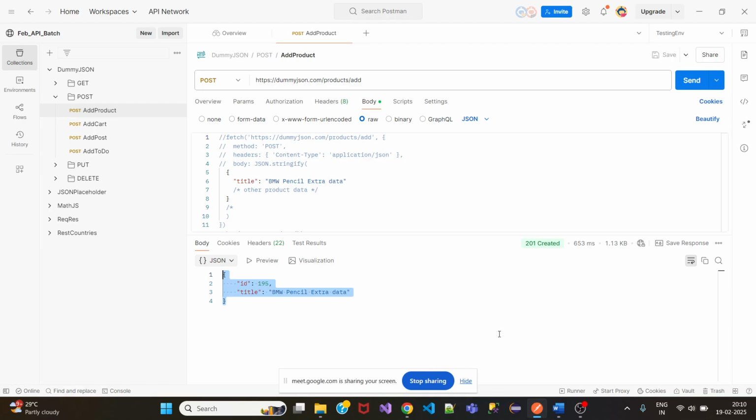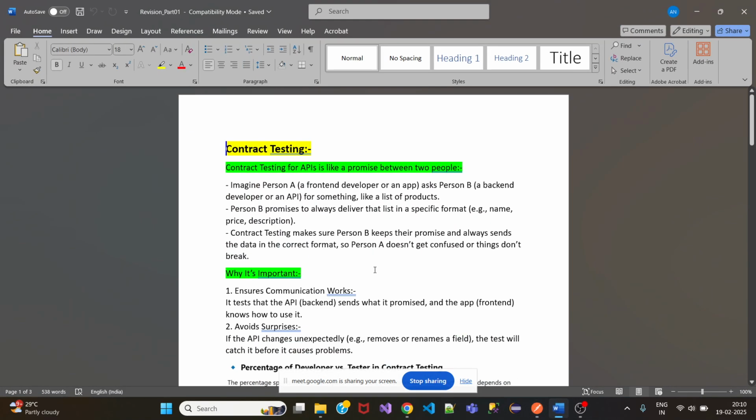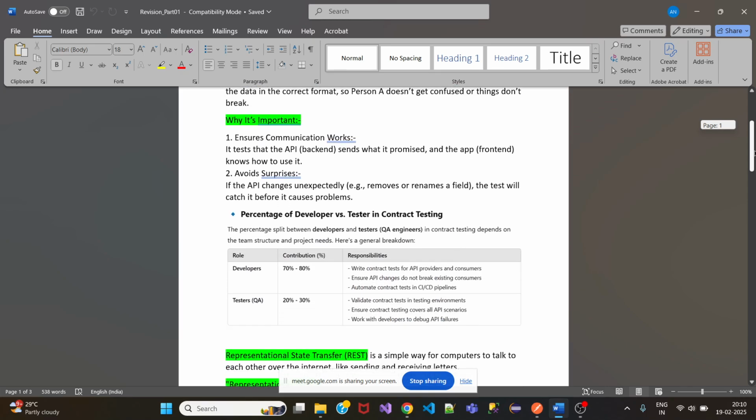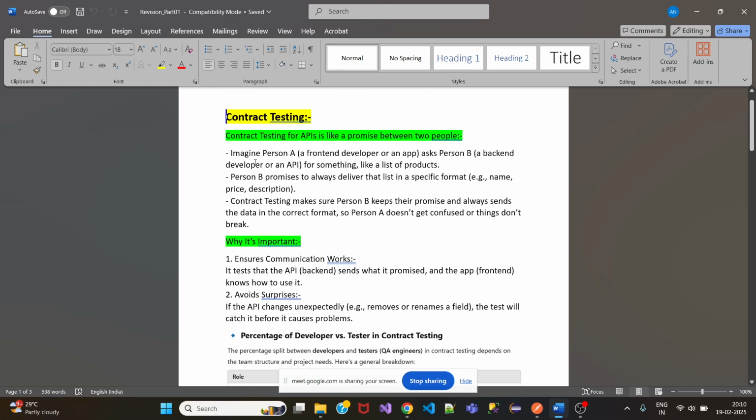And yes, coming to yesterday's queries, I've created the document and I've shared it with everyone in the group, where I have explained about contract testing. And Nadia, this was a question from your end. Contract testing is not done by the testers at all. If you see here, contract testing is something a front end developer and a backend developer work on. Mostly, this is done by the developers. They do the testing, so we need not worry about contract testing.